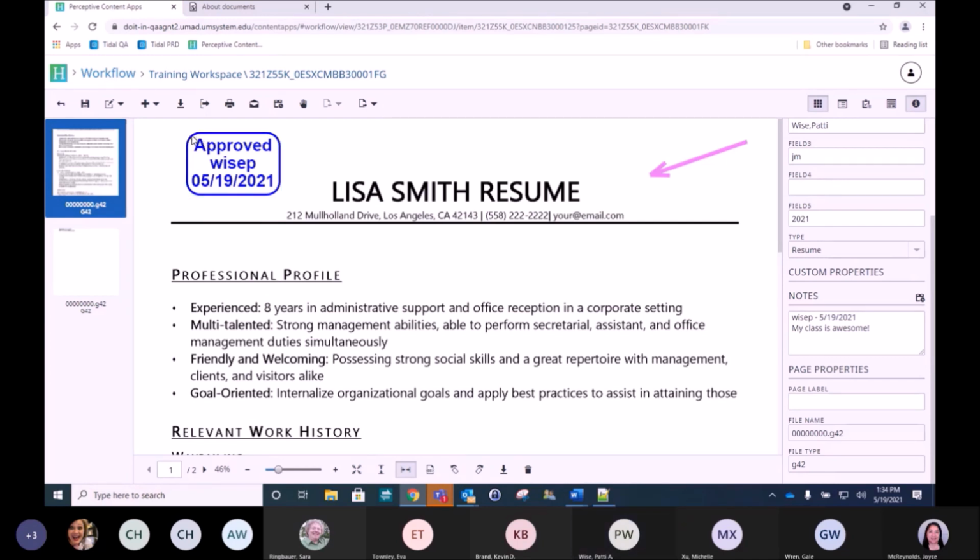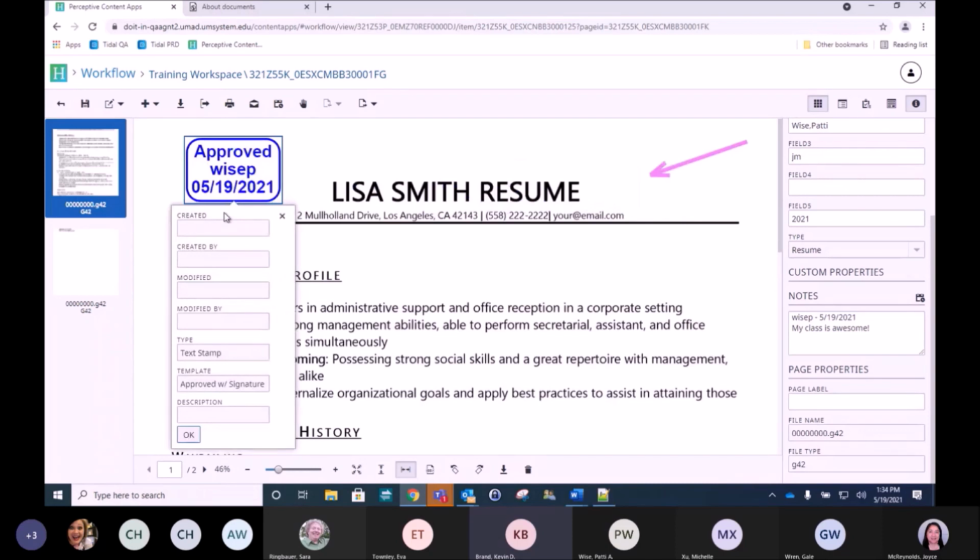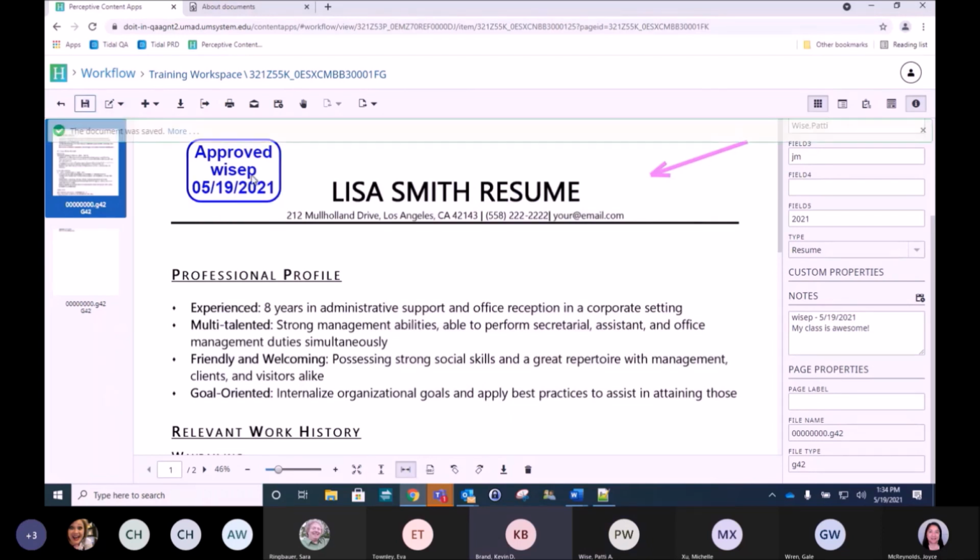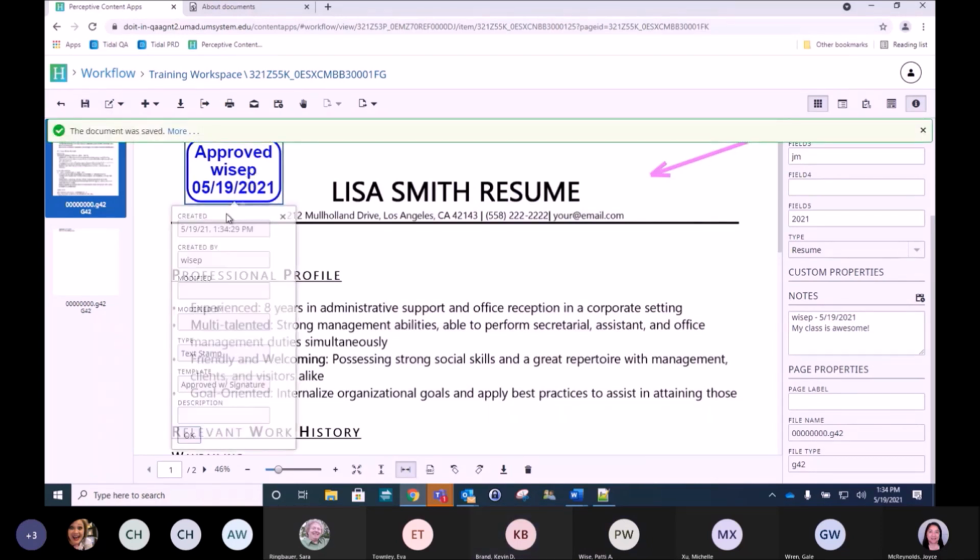Interesting. Kevin, can you not move a stamp? You can in the desktop client. I don't know if they can move it here. When you click on it, what is it? I mean, there's arrows. There's arrows for moving it. I'm sorry, resize. I know you can resize it by moving it. Properties, and I don't know if it'll let you in the properties. Here, it will in the desktop client. Yeah. Maybe. It doesn't look like it lets you resize it here.